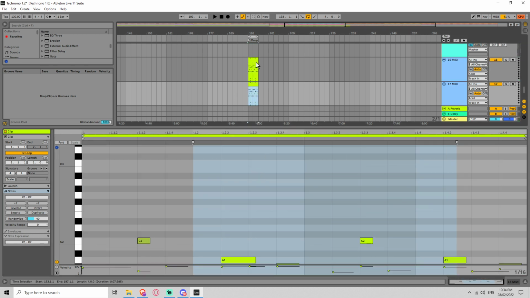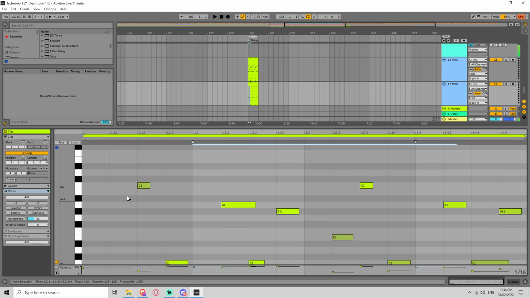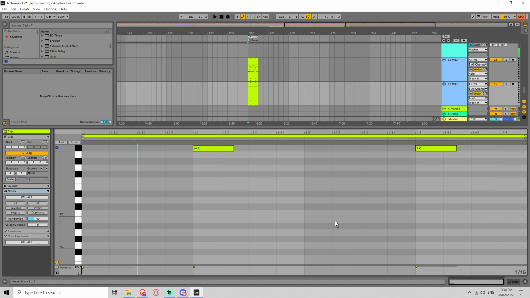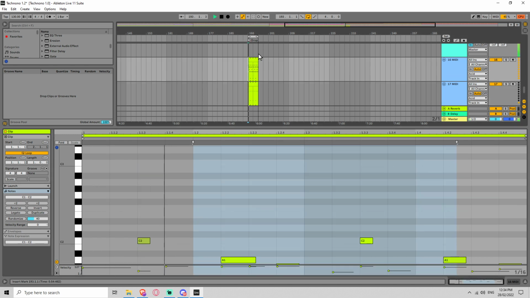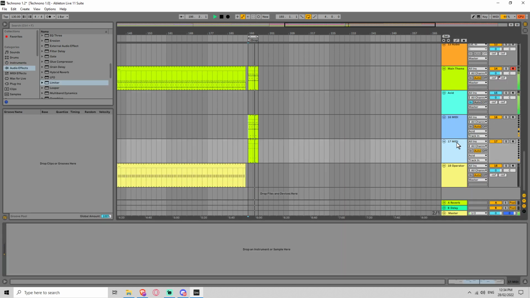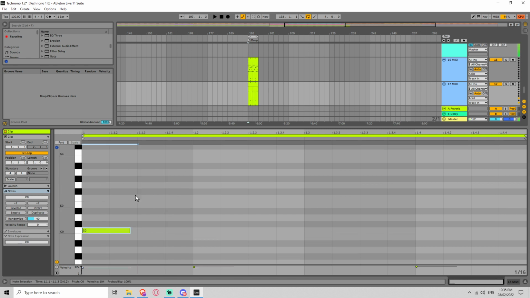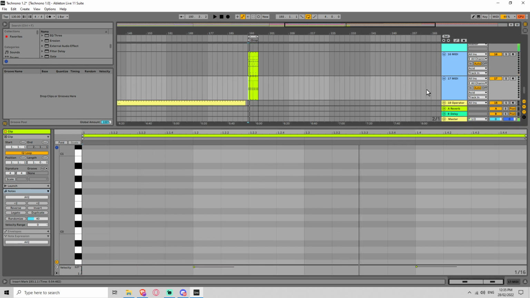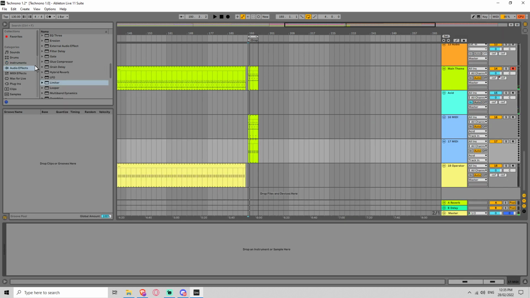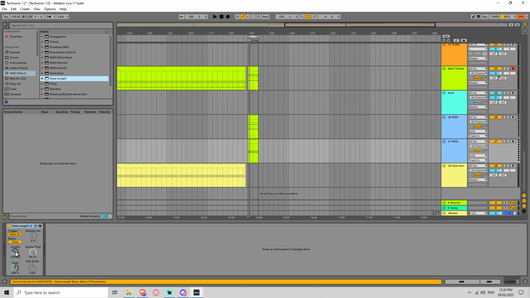And I'm gonna put these in this one, get rid of these. Let's see if it combines the MIDI information into this track. Awesome. So the reason I've done that, I've got a rogue note in here, I think. The reason I've done that is now we can, oh this is cool, we can put a note length just on this note. So we can automate the length of that note.